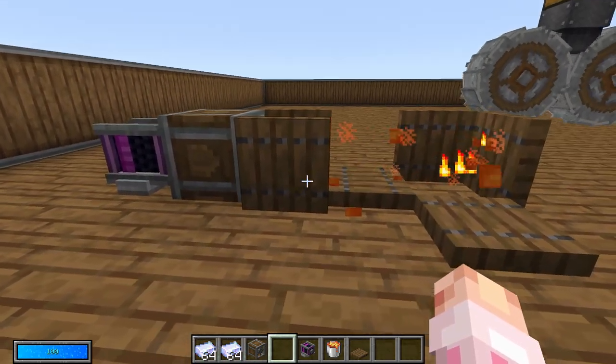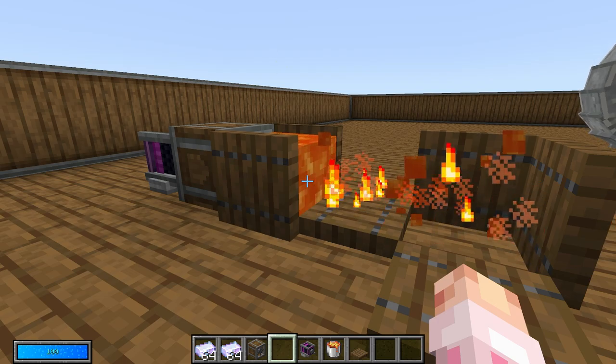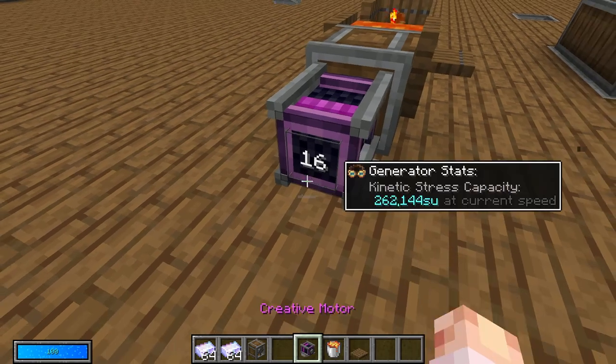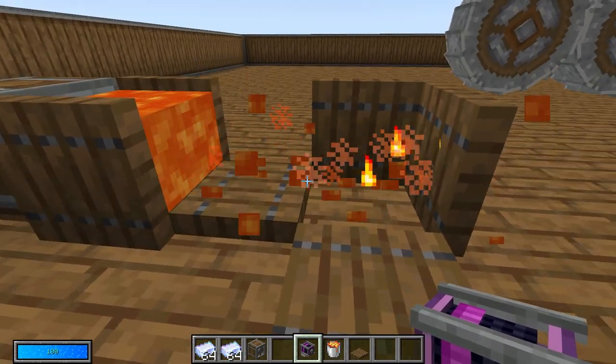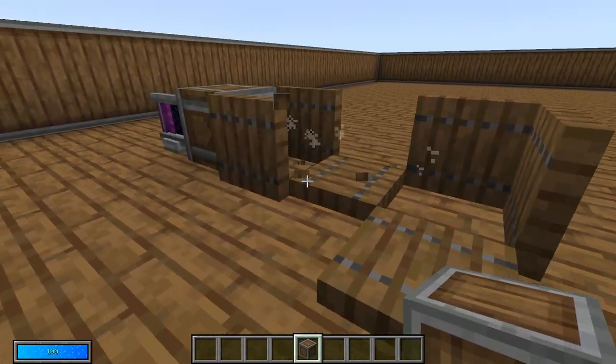Now, the fan spinning faster does not actually change how fast it will smelt items. It only changes how long. So you could have these guys running at like 1 RPM and they'll smelt the exact same. Yeah, pretty nice. But our fan friend here can do a whole lot more.